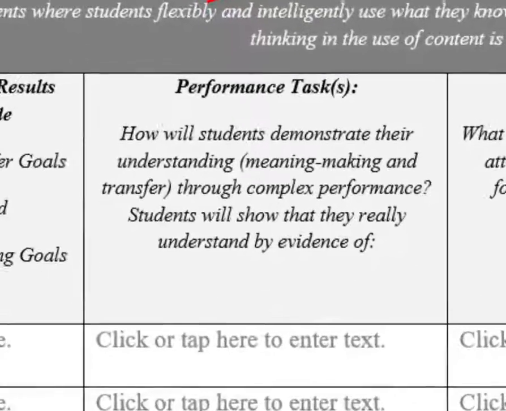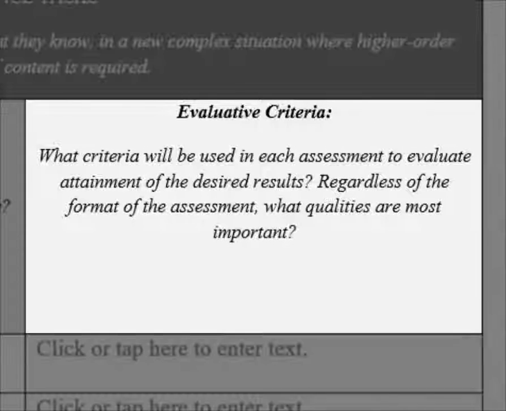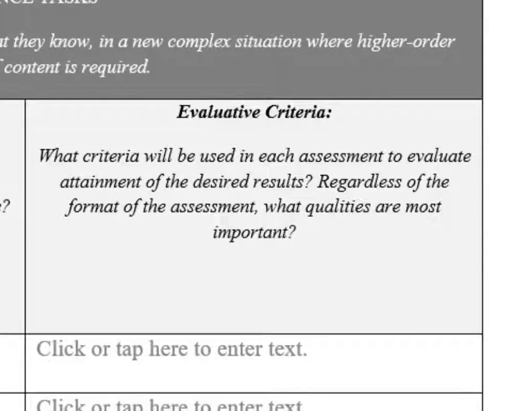Performance tasks allow us to measure students' ability to transfer what they learn into real-world or simulated situations. The performance task must be complex, and they must allow students to demonstrate their understanding. Evaluative criteria is what we use to grade the performance task and judge whether or not students have acquired the desired learning. It should incorporate the most important qualities.